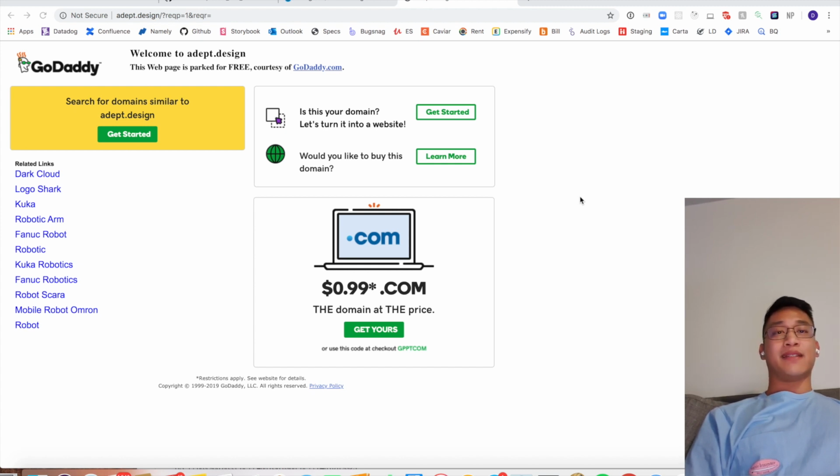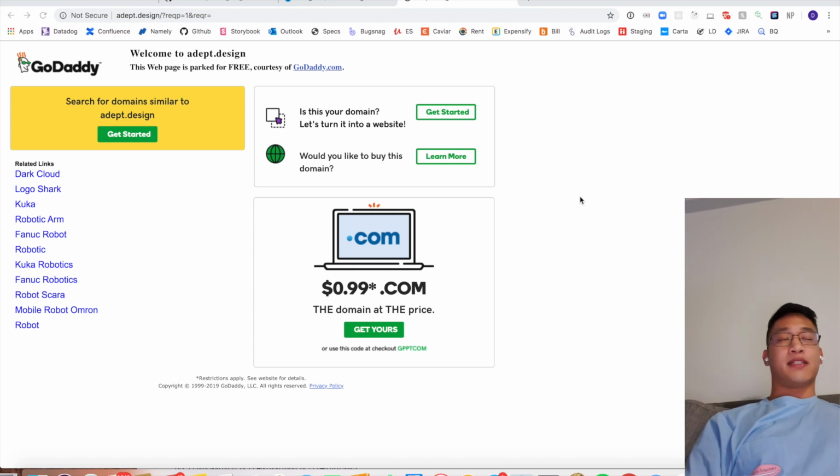So adept.design was a little idea I came up with. I thought it'd be cool if we had some sort of thought board or think tank where users can upload cool designs they see, and I'm talking specifically mobile and web designs. So next time you're looking for design inspiration, you can just navigate to adept.design and check out some cool designs. So that is the general idea.